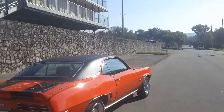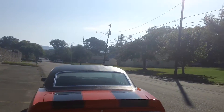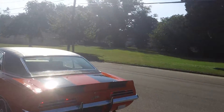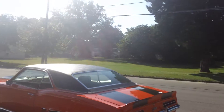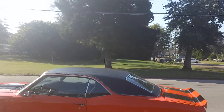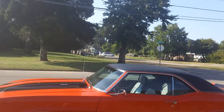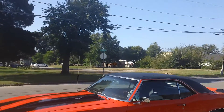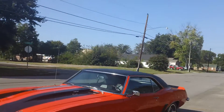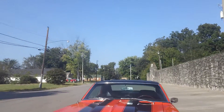This car is gorgeous. Body is straight everywhere you look at it. It's a rotisserie restoration. We got pictures of the restoration inside the ad — you can look at it. You can see a picture of the casting numbers and the numbers on the block. Supposed to be all numbers matching. You can look at it and verify it for yourself, and there's a picture of the VIN number in the listing.